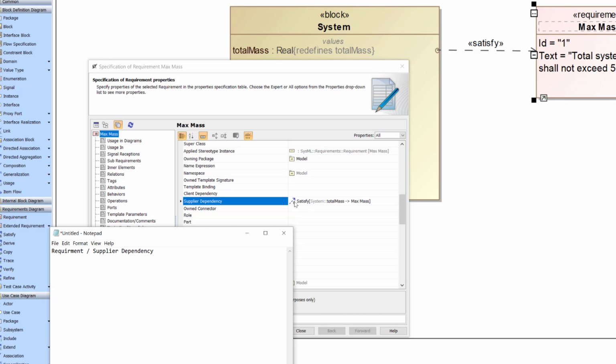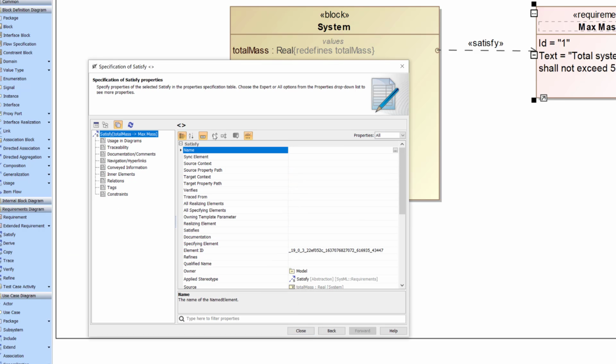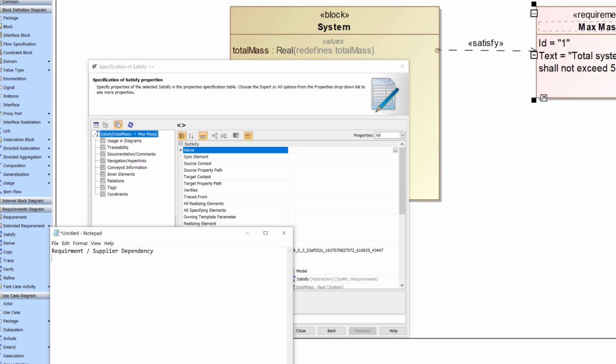And then we follow this trail and see where it leads us. I'm going to open up the specification for the satisfy relationship by clicking on that and saying open specification. Then we write down satisfy, because that is the next link in this MetaChain. So the supplier dependency is the satisfy. Then we have to figure out how we get to the value property.